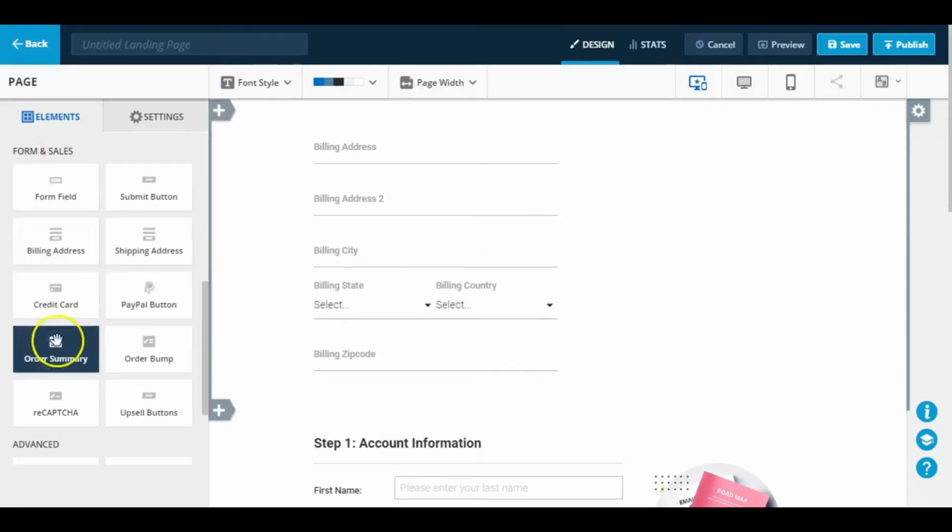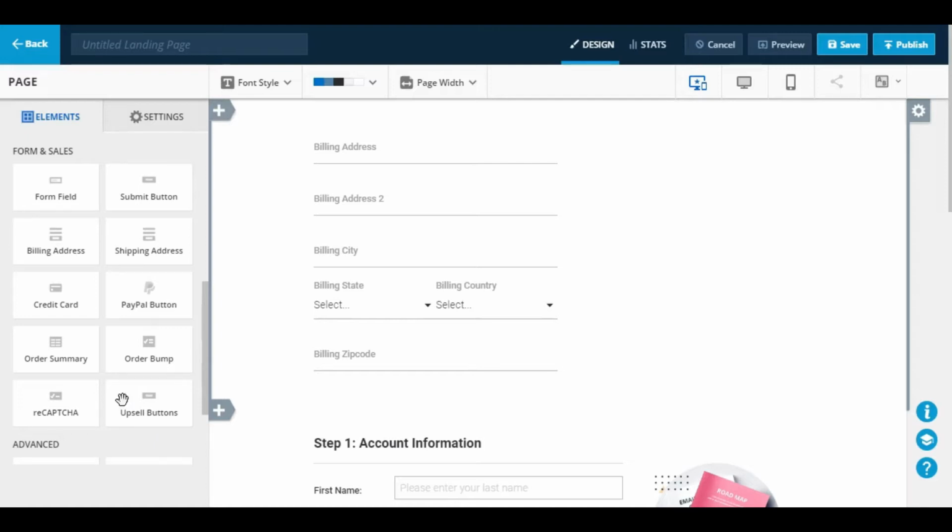And as you can see, you have several different options here, from not just the billing but the credit card information. If you want to do any order bumps or upsells or anything like that, you can add that to the page as well. Once again, possibilities are endless in terms of how you want to design your Ontraport page and how you want the form fields to be on those pages, whether somebody is opting in or actually purchasing your product or service.